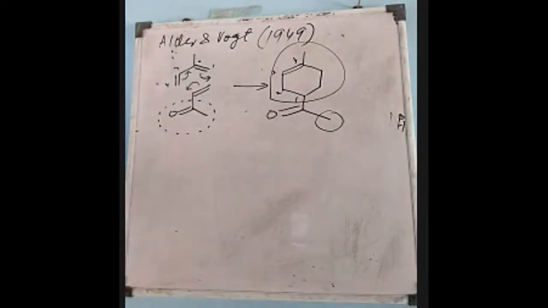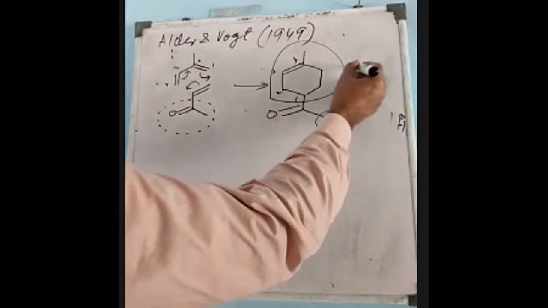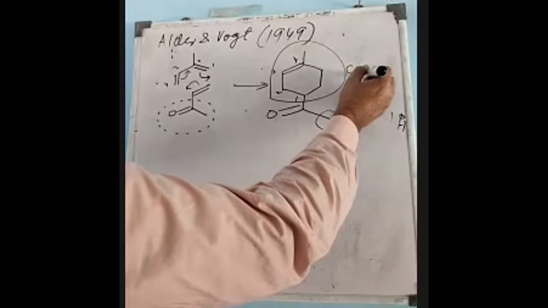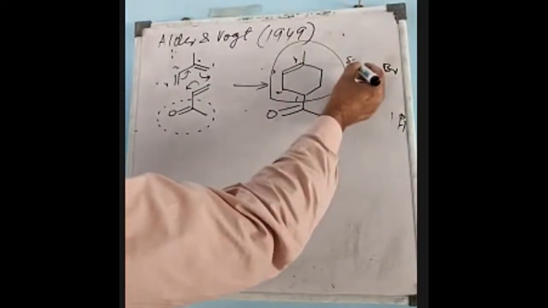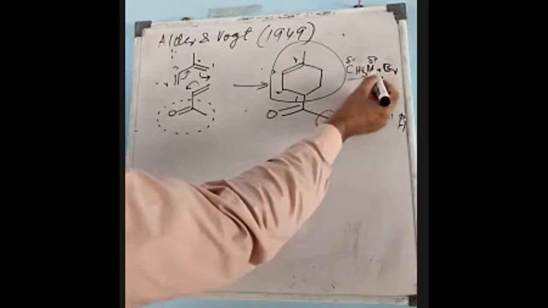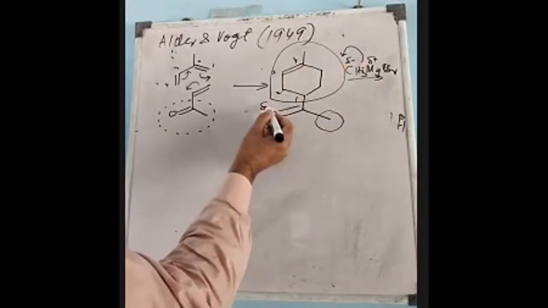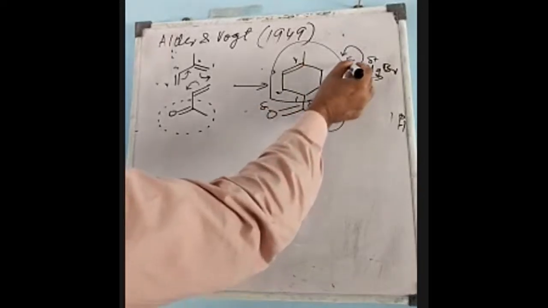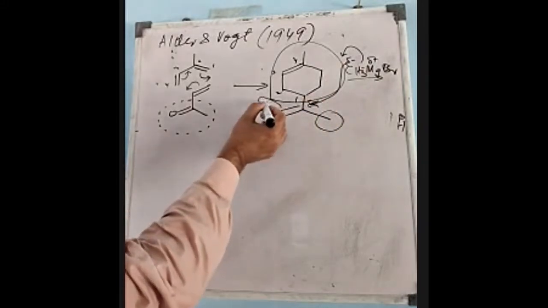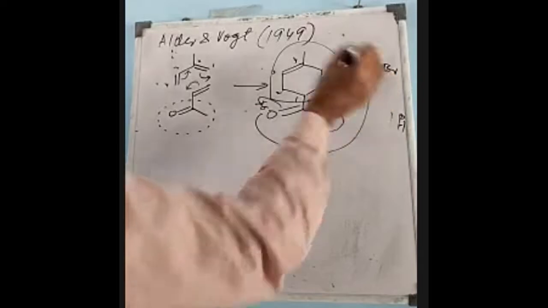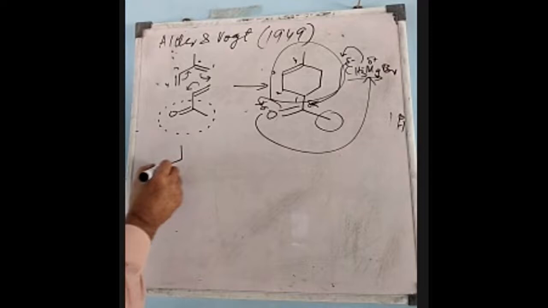It is a ketone. Now when this ketone is treated with methyl magnesium bromide or methyl magnesium iodide, as we did last time in the Grignard reaction, what happens? The methyl group is electronegative, magnesium is electropositive, so polarization takes place. The methyl group attacks the carbonyl carbon, and the polarization leads to attack on the magnesium portion. So now we have the compound.